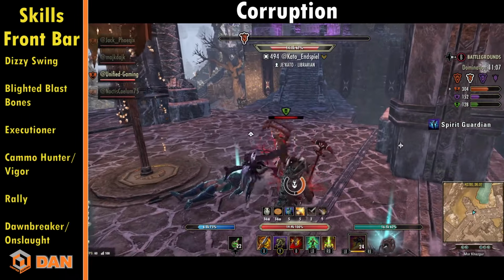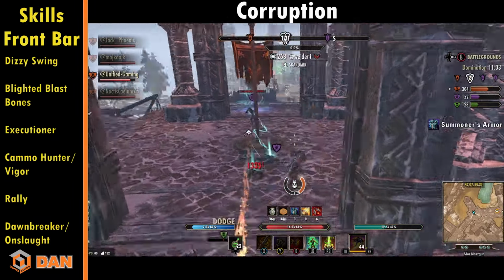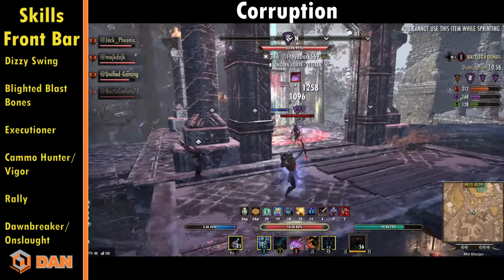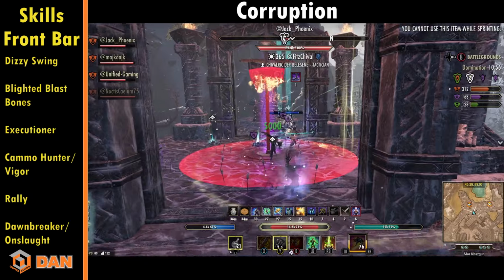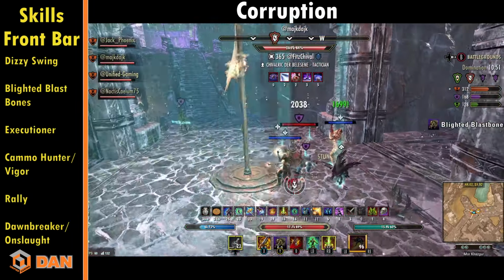So there's a really good skill there. In case you've missed that, it's Camo Hunter, Vigor or Hexproof. As for the ultimate, we have two options. I like Dawnbreaker personally, because when it's a bit laggy, it's an AoE, so you can just cast it if you're not locked onto a target. So it means it's just easier to land in laggy situations.